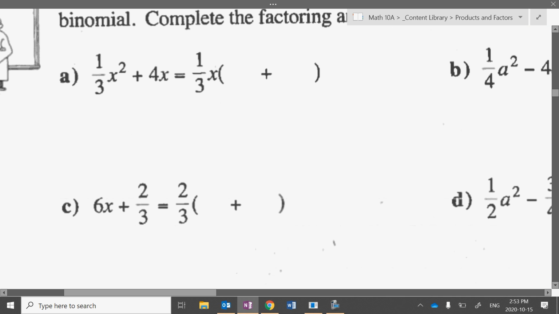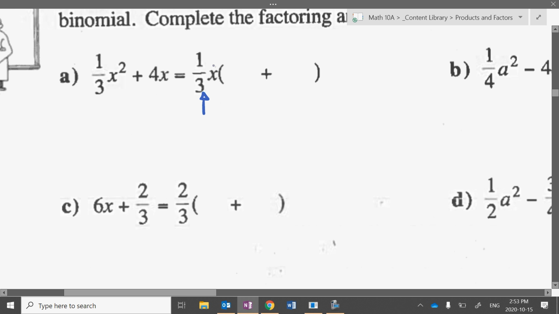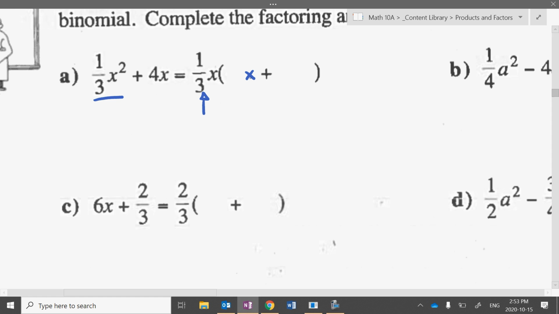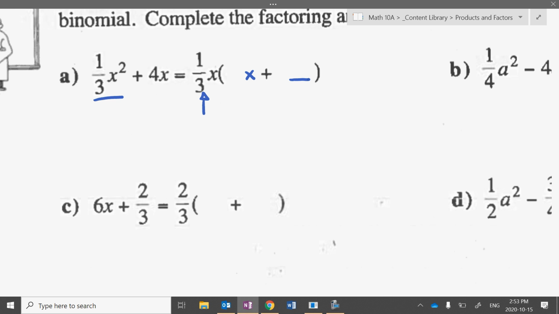So in this first one, they tell us our greatest common factor here is going to be 1/3 of x. We know in our brackets that there's going to be something else in there. How can we figure it out? Well, let's start simple. In order for 1/3 x, when I multiply back in to become 1/3 x squared, I'm going to have an x here. On this second term, we already factored our x out, so we know we're just going to have something here. First term, we factored out the 1/3, so it's only an x. Cool. How many 1/3s are in 4?